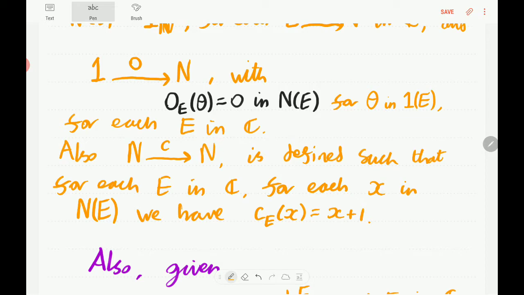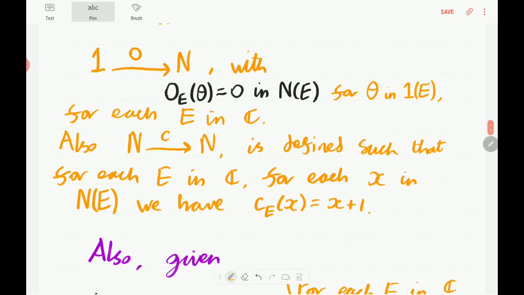Well, for every object E in C, and for every number x in n of E, I propose that the eth component of C sends x to x plus 1. Okay, so this is just like a kind of successor function. It has many components, but they all pretty much look the same.